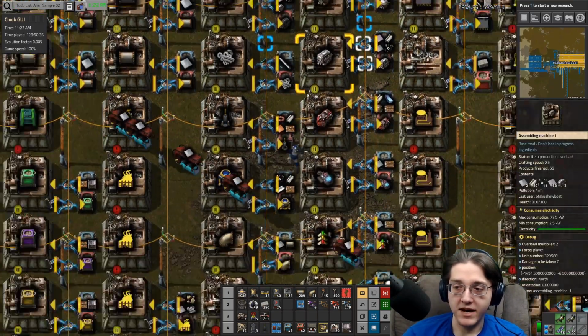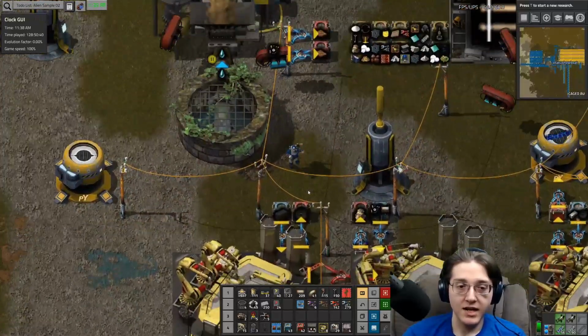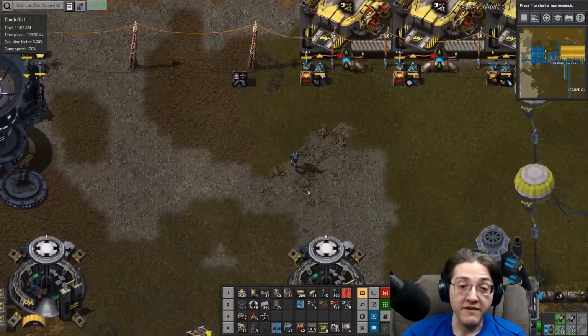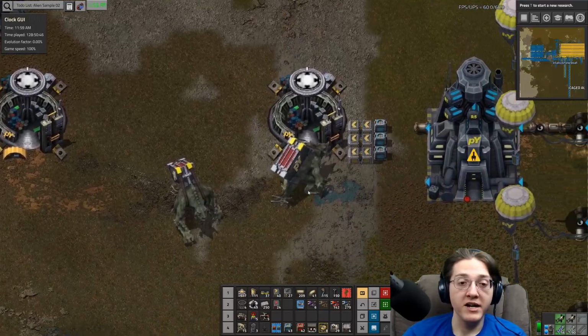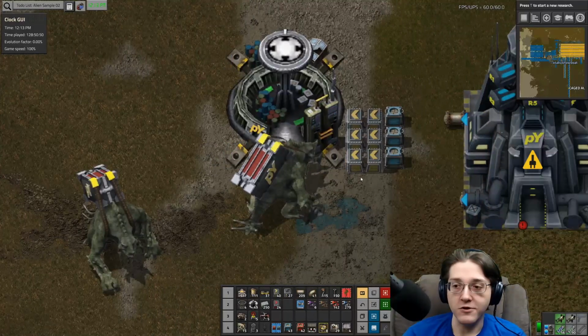Can I speed up the caravans with belts and concrete? Probably not. Unless, well, if you can make biters go faster with belts, then sure, they would absolutely move faster with belts.